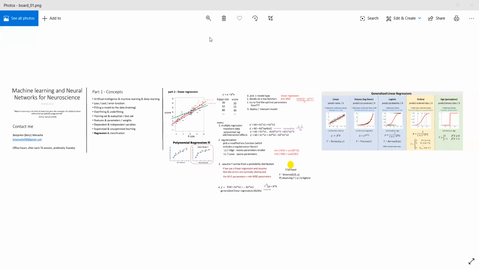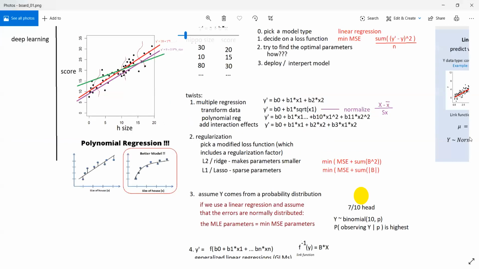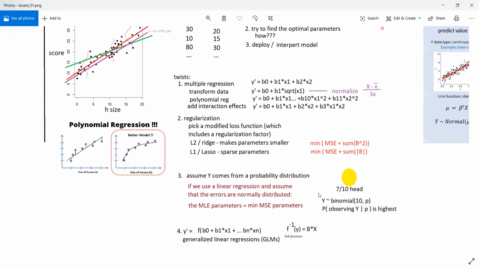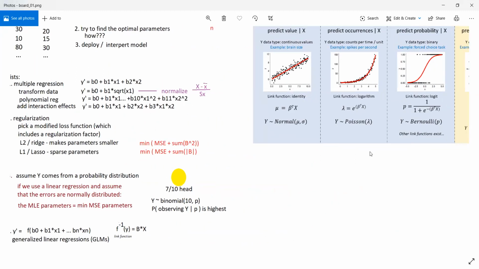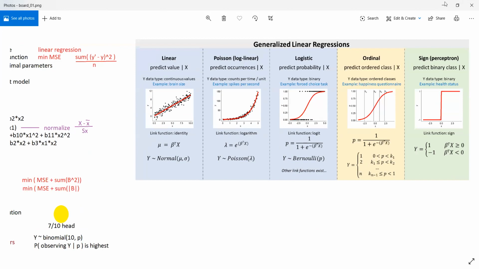We added 2 more twists to the linear regression, and we're done with linear regressions. We said that we can add a probability distribution, which will let us maximize the likelihood, which is something that we like. It has an interpretation, and that's a new family of loss functions that we can have. And we can also make generalized linear regressions, which is a nonlinear extension of linear regressions. And then we talked about a few of them. And then we talked about gradient descent, which you guys got intuitively very quickly, probably because you learned it already. Stochastic gradient descent, batch gradient descent, update rule, learning rate, what is the gradient? And then we said that specifically for linear regressions, there's the analytical solution, which can use the correlation.